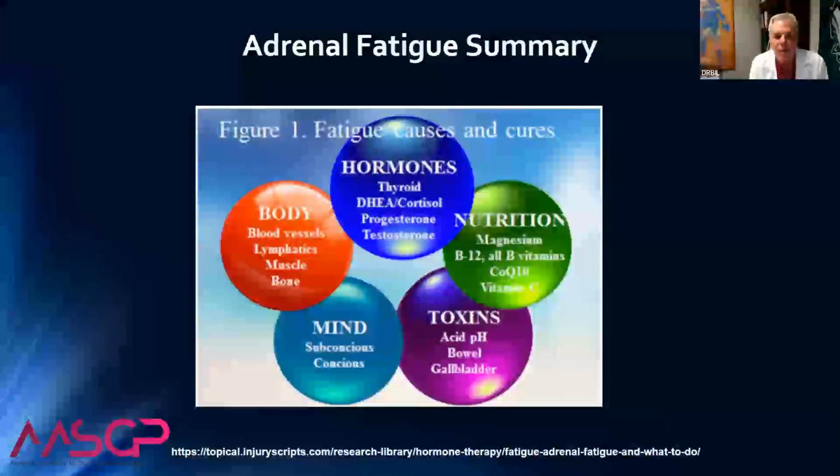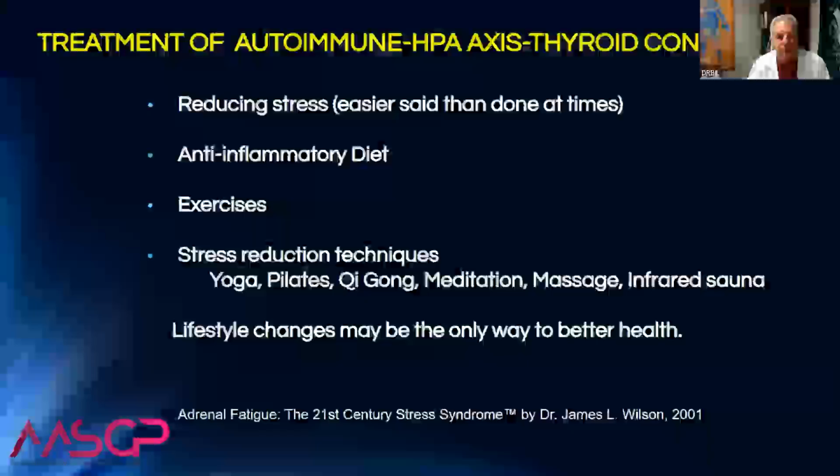In summary, for adrenal fatigue, you're going to look at the thyroid, you're going to look at DHEA and cortisol levels, progesterone and testosterone. In the nutritional area, you need to look at magnesium, B12, all of the B vitamins, coenzyme Q10 and vitamin C, the toxins, bowel and gallbladder issues, and heavy metals, and the body, the blood vessels, muscle and bone, and again, a mind-body connection.